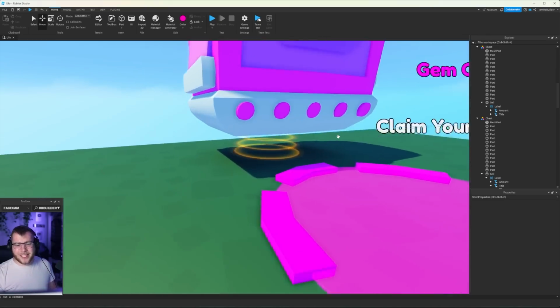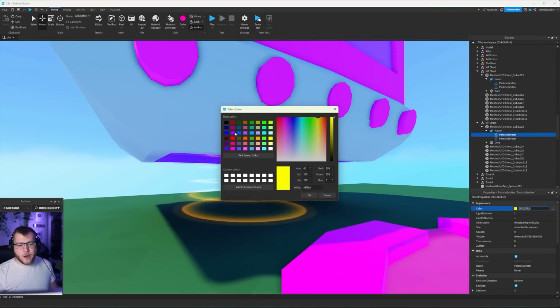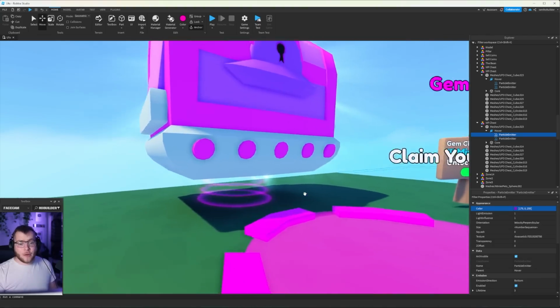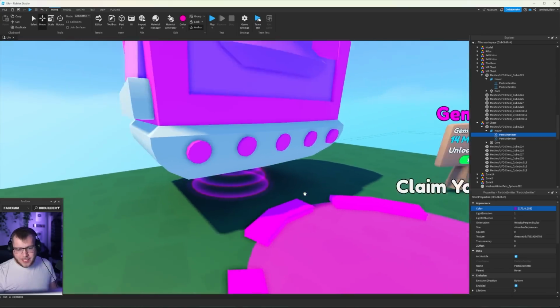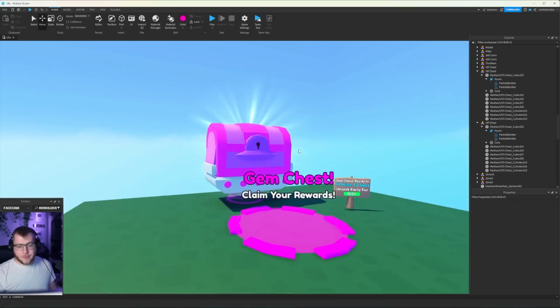We also need to change the base, or the hover thing at least. And I think we are gonna run a purple. Ooh, I kind of like the purple and red. It still fits. I was gonna change the other color to pink, but I feel like that's pretty good.